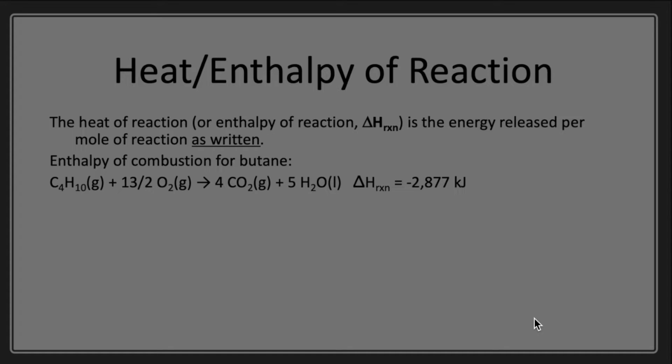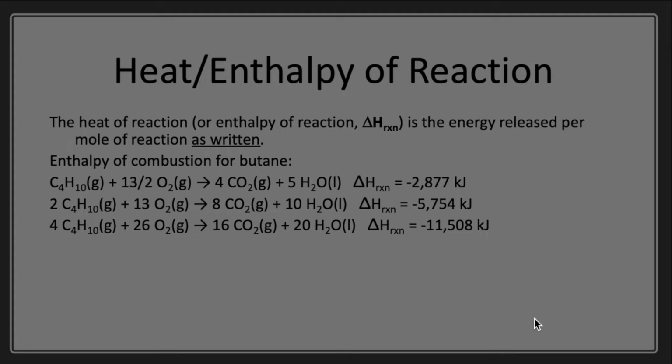But what if I wanted to have whole number coefficients? I multiply by 2. Now my delta H also gets multiplied by 2. So whenever I'm writing my enthalpy of reaction, delta H of reaction, it's going to always be for the reaction the way that I've written it. No matter what those coefficients are, it just gets multiplied if I'm multiplying those coefficients. So it's important that we pay attention to the way the reaction is written. Another way to think about this is that the heat released is going to be proportional to the amount of the reactants consumed. If I burn more stuff, I'm going to get more heat.